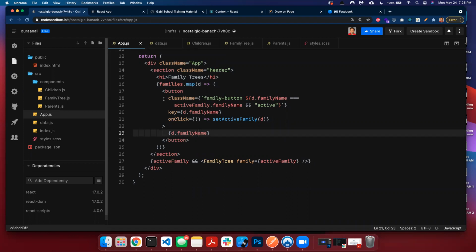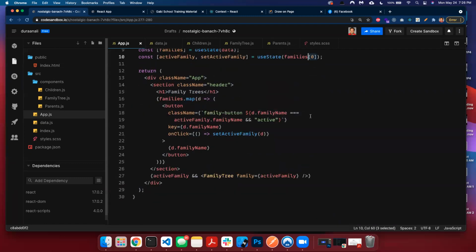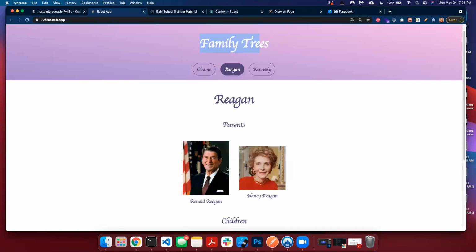In this button we have a class, the family button class, which is from the CSS. We're saying if the family name is equal to the active family name, where the active family name is now the first family, then the data of that family is rendered.